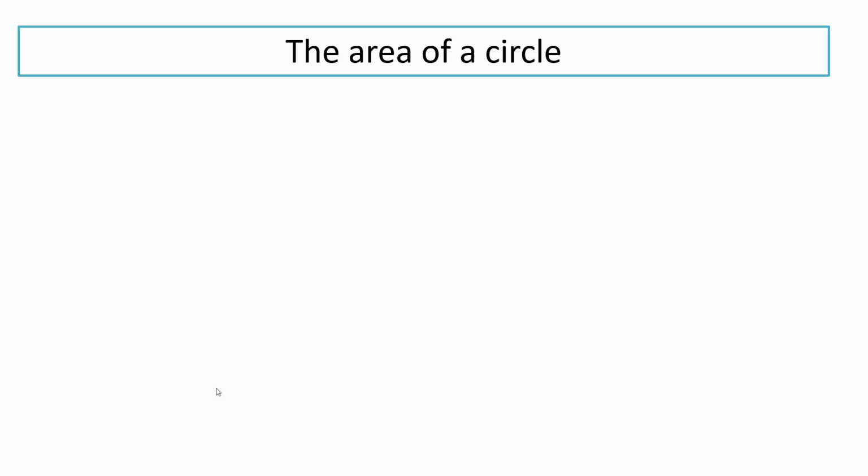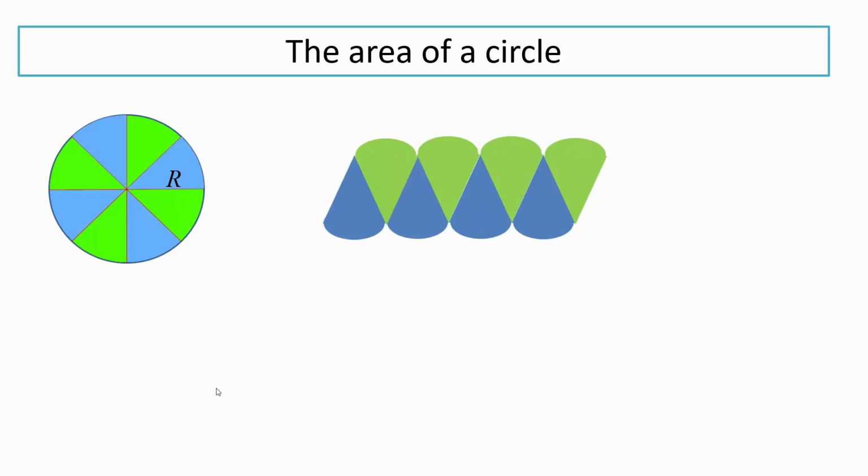But let's show the formula for the area of a circle, pi r squared. Probably the way you have seen it done is in this way. We start with a circle and divide it up into equal sized sectors like that. There's our circle of radius r. And then we cut up the pieces and rearrange them. Half along the top and half along the bottom. And that shape, roughly, we think of as being a rectangle. Of course, the more pieces we use, the more it will look like a rectangle, won't it?